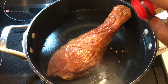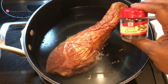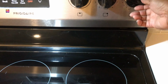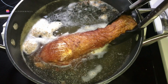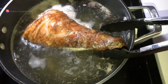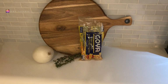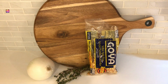We gotta pre-boil that to get some of that salt and grime and brine off of it with some clove. I love clove. You use what you want, my loves. Take a look at the description box or the comment section. I'll have some information about this delish $10 low cost meal for you. So we put this on the stove for about 30 minutes. We turn that about halfway through just to get again the brine and the salt off of that smoked turkey drumstick.